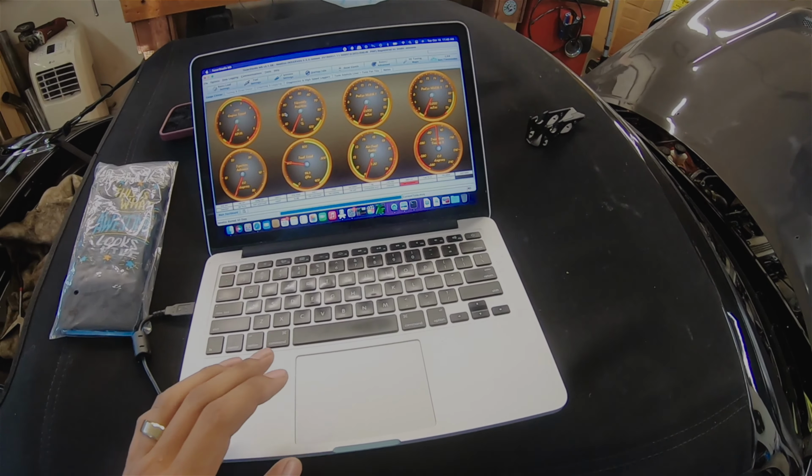Fuel pump kicks on. Seems like it has good power. Oh wow. Really well. Sweet.